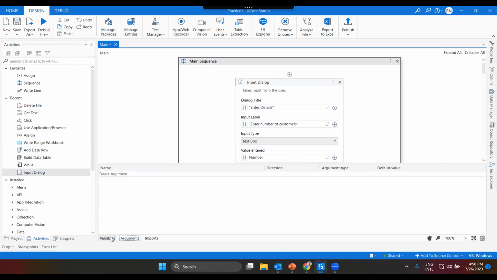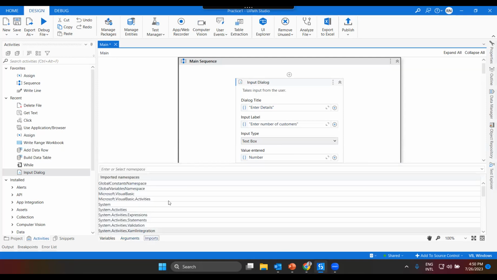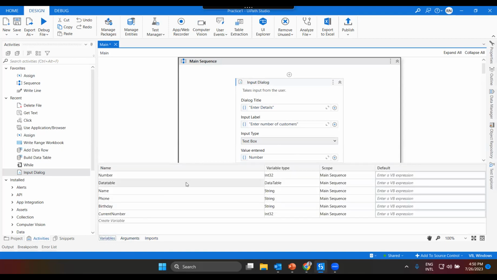Arguments are also similar to variables, and what you can do with them is use them to move data from one workflow to another. Then we have imports. Here you can import various packages and dependencies for that particular file that you're trying to execute.